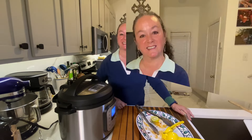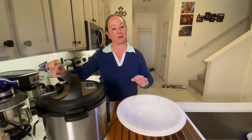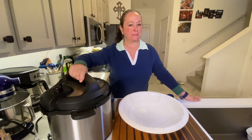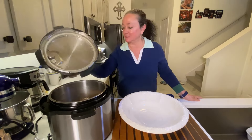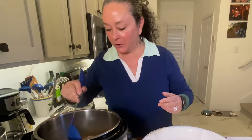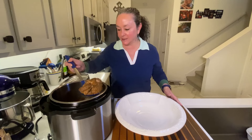See you in about an hour and 20 minutes. So this has been pressure cooking for one hour. I let it naturally release, which means I just let it sit for 20 minutes. Now I'm just going to press the release button on top, let all that pressure go out, and then the pin will drop — that's when it's safe to remove the top. Time to unveil — it smells really good in this kitchen! Oh my gosh, that looks amazing.